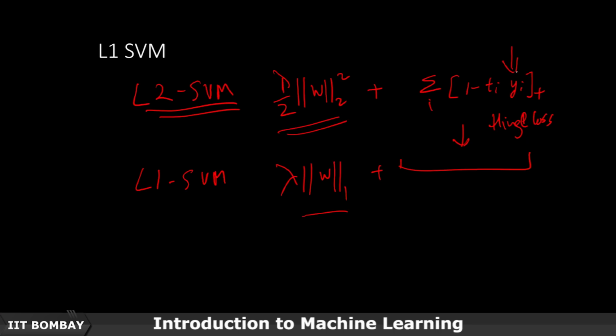In some publications you will see that for L1 SVM, they call this particular term L1, and when they take the square of the term inside the bracket, they call it L2 SVM. But that's not what I mean. What I mean by L2 SVM is the L2 norm of the penalty on the weights, and here it is going to be L1 norm, which will lead to elimination of some variables. So this is another embedded method, quite similar to the lasso method, but instead of logistic regression, we have the hinge loss on each of the samples.